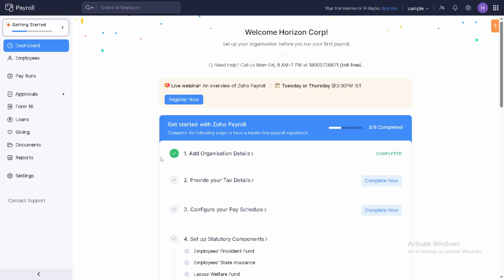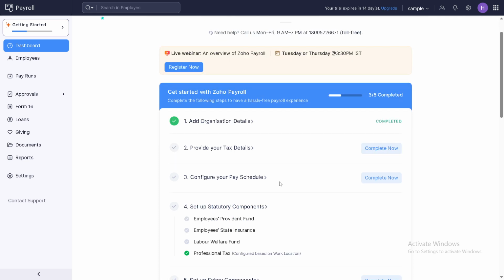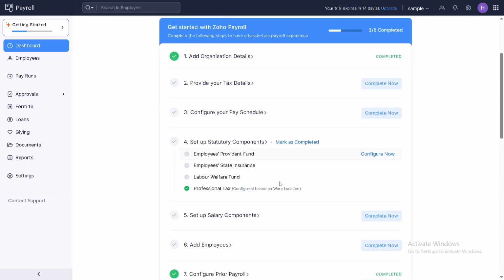Here, you'll find a user-friendly form designed to help you connect and configure the Zoho payroll requirements. This setup might include linking employee data, defining pay components, and setting up compliance settings, among other necessities to get your payroll started. As you navigate through this process, make sure to have any relevant information handy, such as employee details or tax information, as this will help streamline the setup. If you encounter any issues, Zoho also offers customer support resources to assist you, so don't hesitate to reach out if you need help.